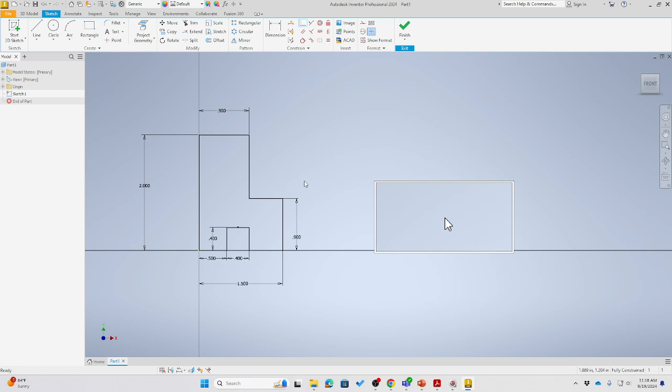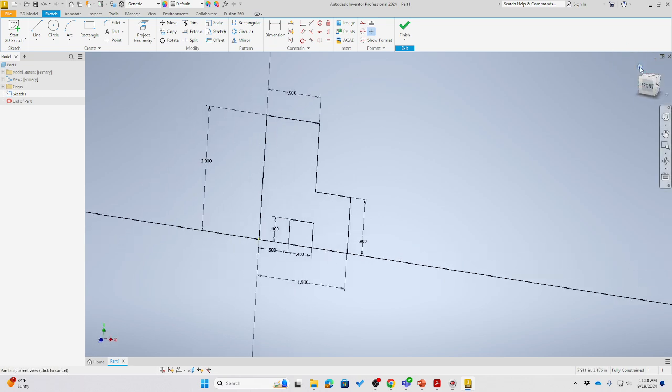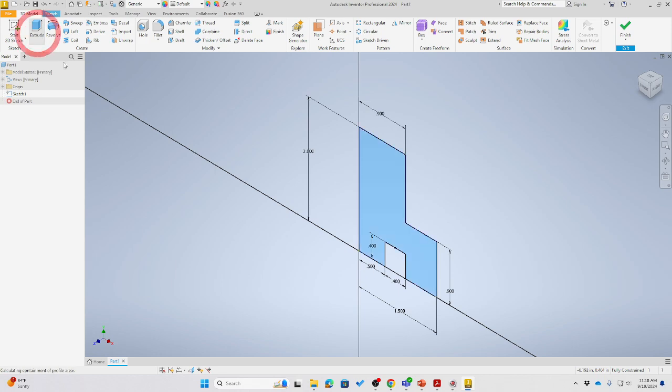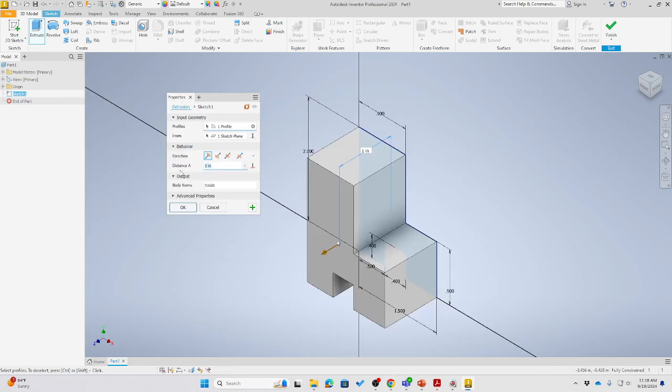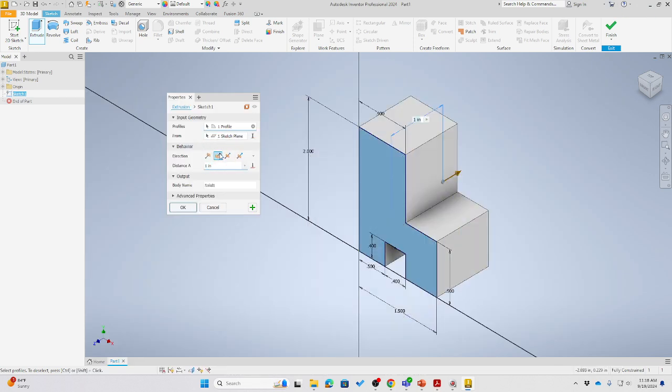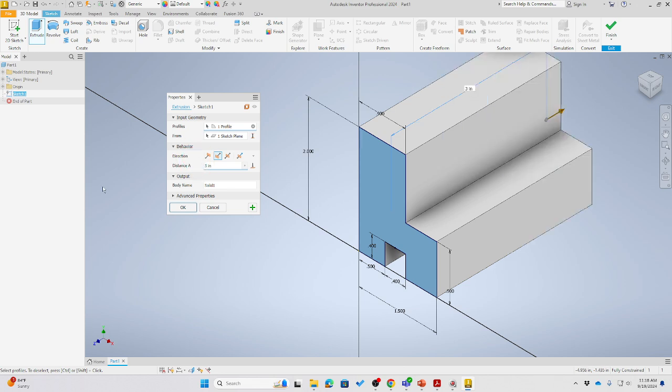Now we have our object which is fully defined. I'm going to extrude it. Let's look at the home view and extrude, and I'm going to extrude it 3 inches in the other direction. This is very important, the other direction. Okay, 3 inches, and then click OK.